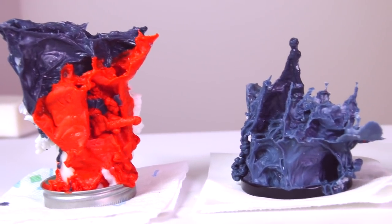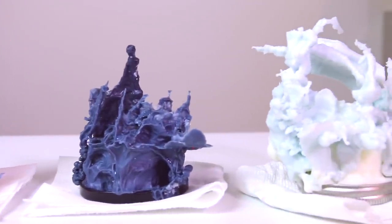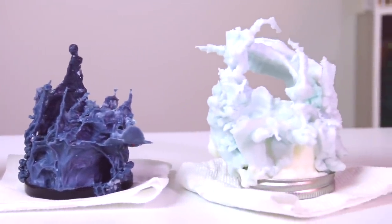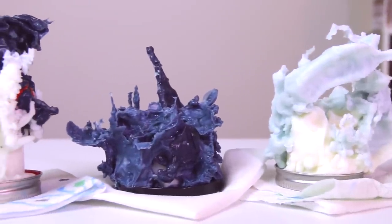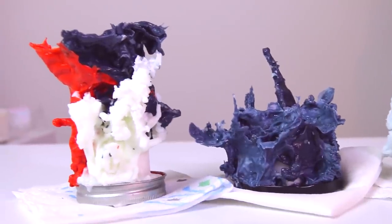Once the candles are complete, carefully place them on a paper towel to dry out. These are fragile pieces, so you want to be careful not to pick them up by the wax, pick them up by the lid.